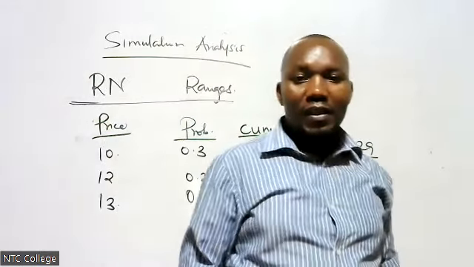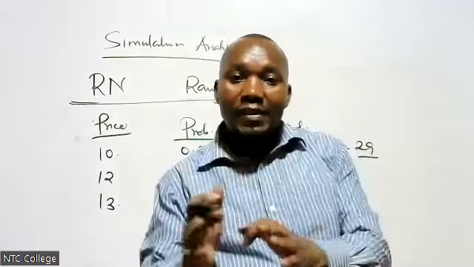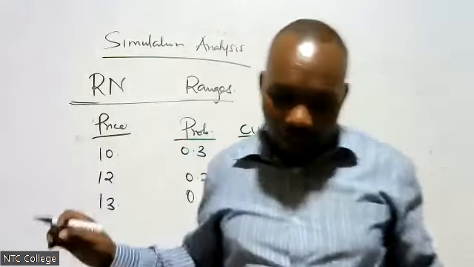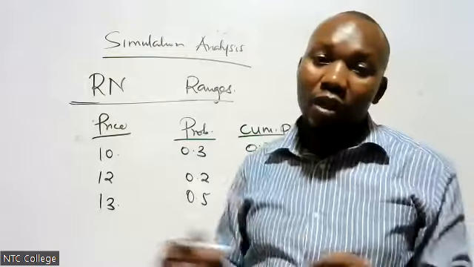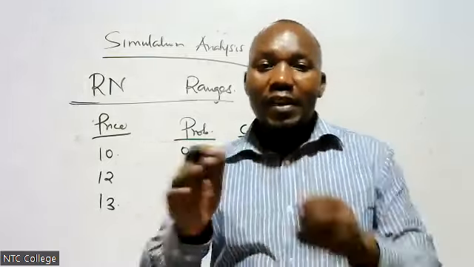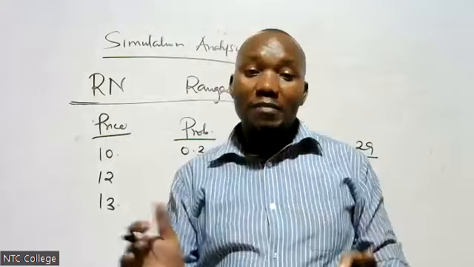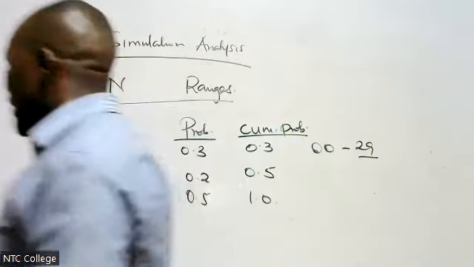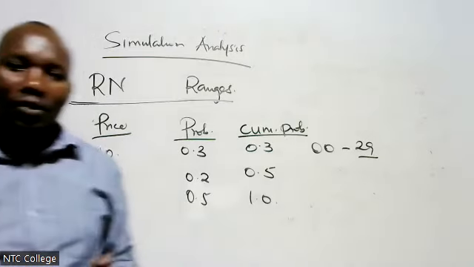Rule number 2 is that the decimal places determine the number of digits that you're going to have when you are now expanding. When you are creating the random number ranges between this and this, the digits must be the same as the decimal places. Rule number 2. Rule number 3.